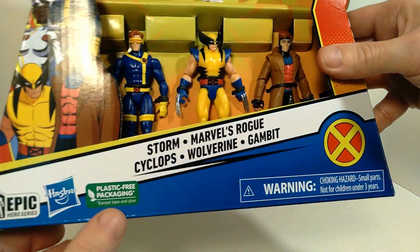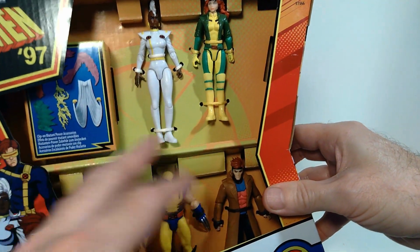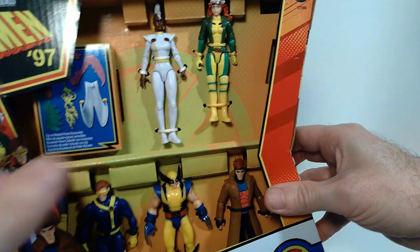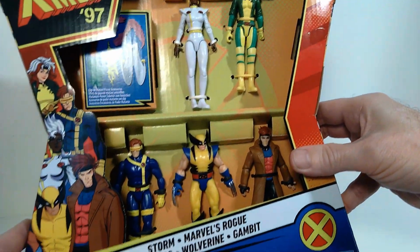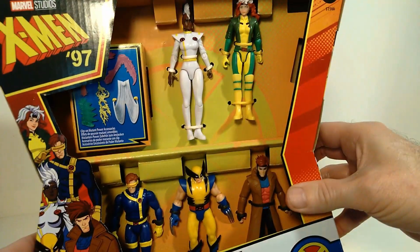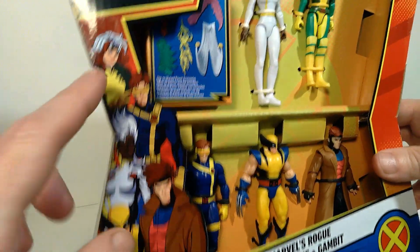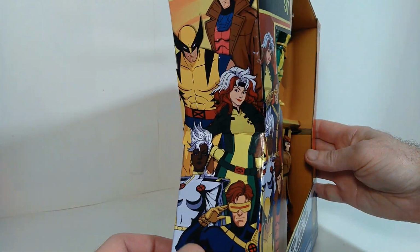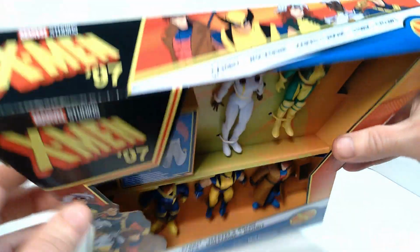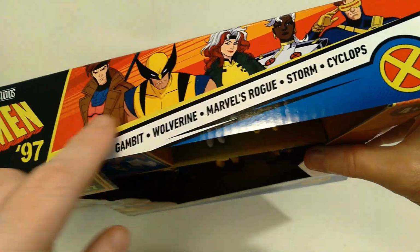This is sort of this plastic-free packaging. So there's no plastic window or anything to kind of protect the figures from tampering. But everything seems to be intact in this particular instance, and so I'm fairly happy with it. But again, I don't really like the style of it. I do like the rendering of the characters here, and I also did a similar thing on the side of the package, and also on the top of the package. You can see the sort of cartoon rendering of this.